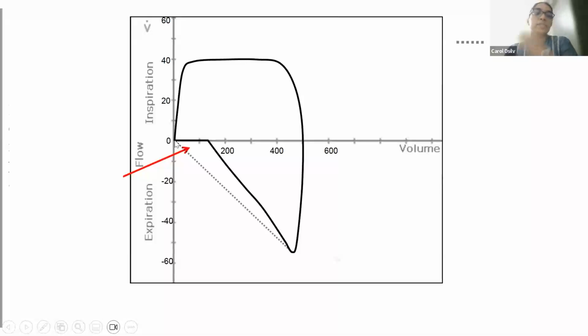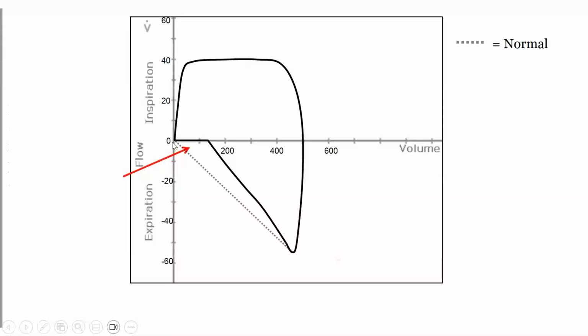So this is a flow volume loop. At the beginning of inspiration, the flow is increasing, then remaining constant. So this is a flow controlled or volume controlled breath, and it will go to the tidal volume that you have set, which is 500. At the end of expiration, the flow drops and the volume has to come back to 0, but it is not coming to 0. It is stopping short of 0. So what is the problem here? There is a leak, almost 150 ml that you're seeing over here. All of you can appreciate that, right?